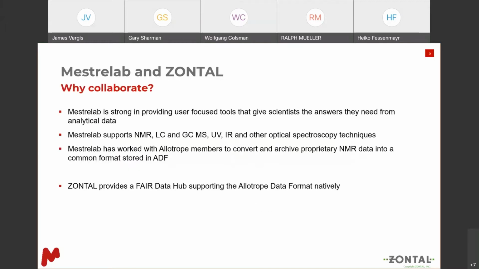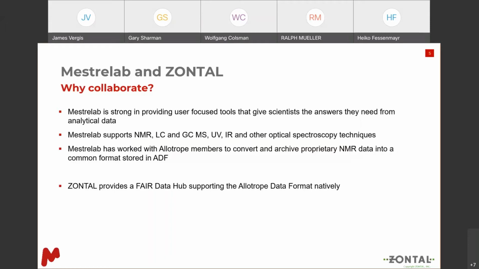So why would we collaborate on it? Well, Mestrelab, perhaps many of you don't know, but we're a company that provides tools focused on scientists to give them answers from their analytical data. We work with NMR, LC, GCMS, and other optical spectroscopy techniques.